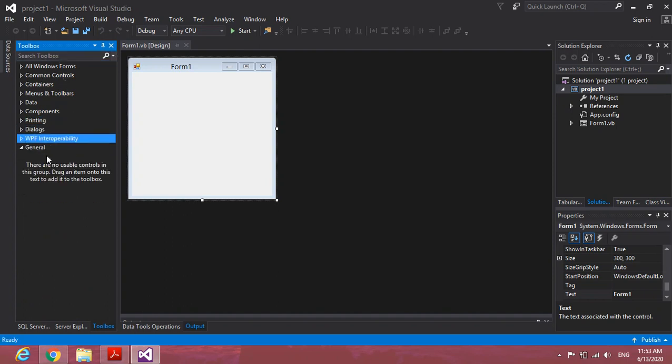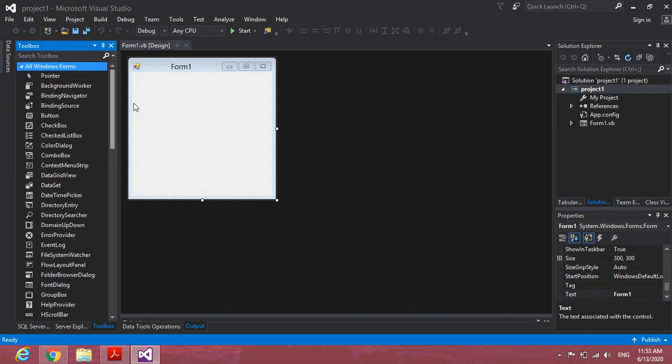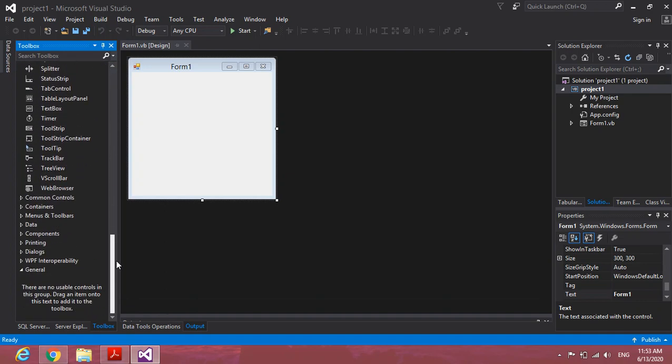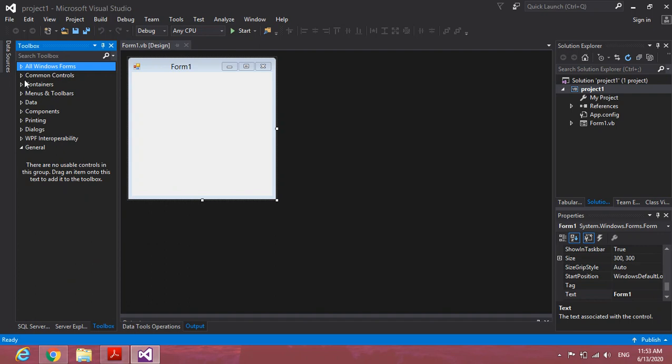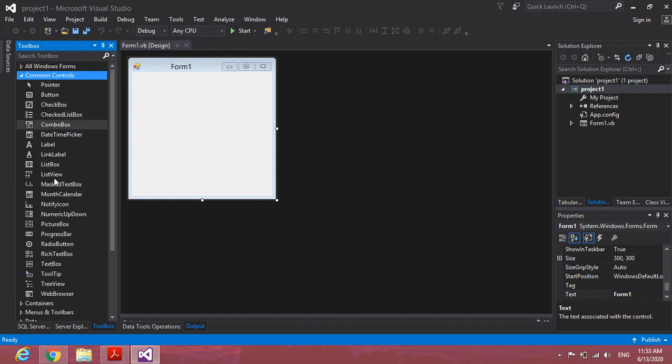These are the categories of controls. So this will show you all the available controls. And using this one we can access the widely used controls.